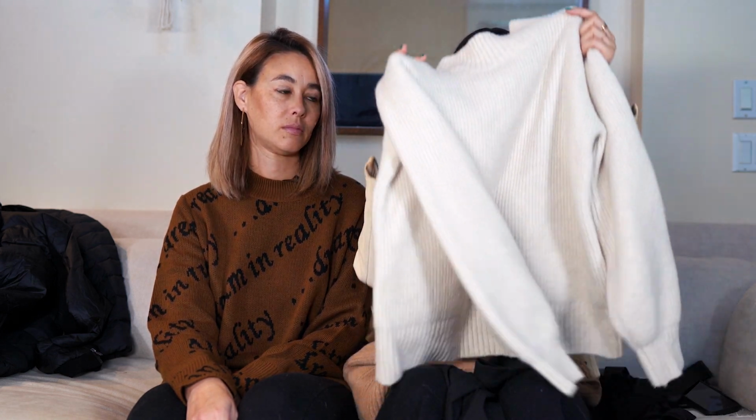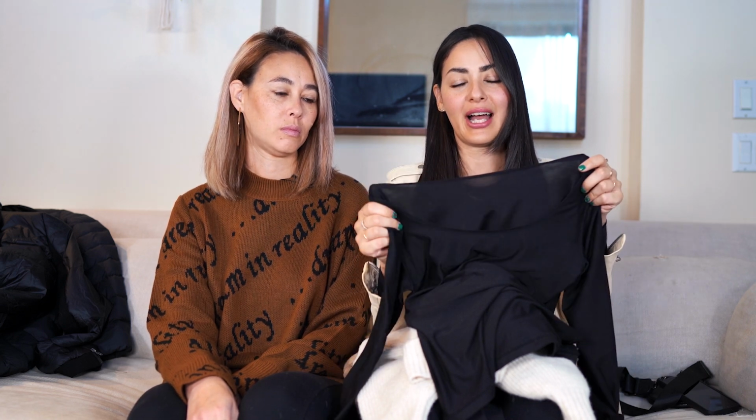Not that you have to, but I just like to. So what I do is, so I can wear it more than once. Surprise, I got my Uniqlo shirt again. I will say though, I didn't just have one of these on the trip. I bought two. I have one in black and one in gray.